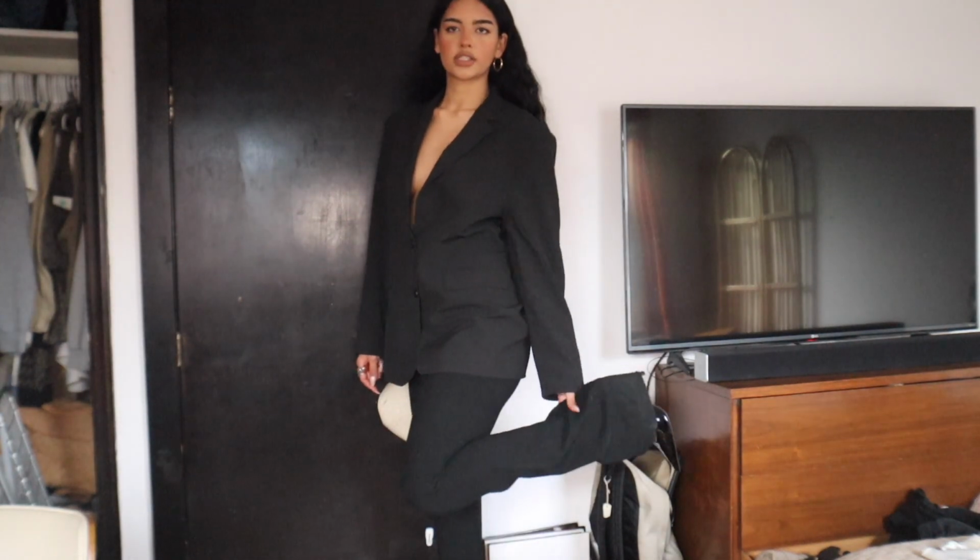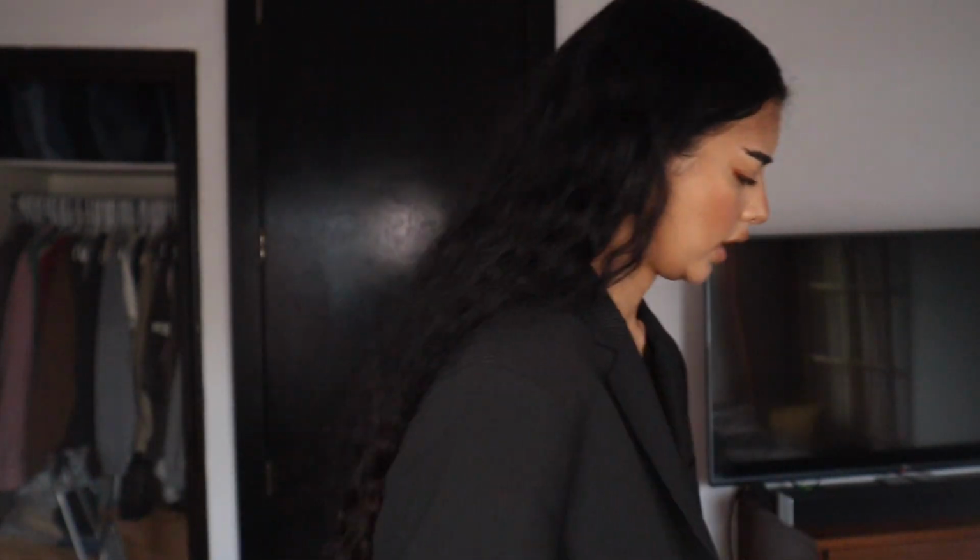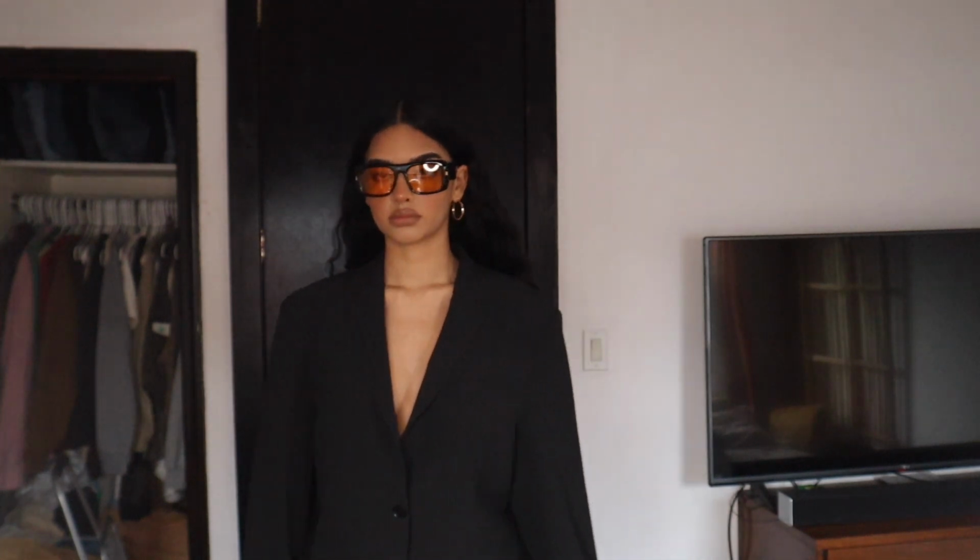Okay, I'm gonna pick out my outfit. I'm gonna try to not be upset. The outfit I wanted to wear is not working out because it's supposed to go with stockings and they ripped. I'm so sad about it, but this is the outfit. I have little heels. But that's why I literally hate getting stockings because they always rip. So sad. I'm gonna try something else and report back.